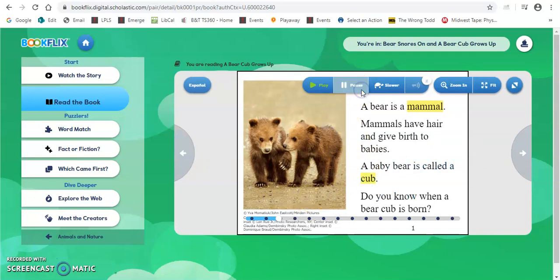So, as you can see, I can go ahead and pause that, and then it will read those words aloud and highlight them. And it also gives us the option of highlighting certain key words that are vocabulary that go back to that word match feature that we had as well.